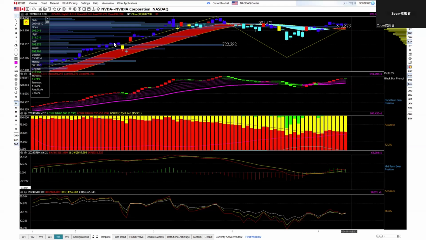However, if you see yellow candles, they mean bearish, which means that the downtrend is coming. Okay, so after yellow candles, you will find the light blue candles, which mean the continuation of the bearish trend. Okay, so it's just that simple. So in observing panel 1, what you have to do is to look at the different colors of the ribbons and also the different colors of the candles.